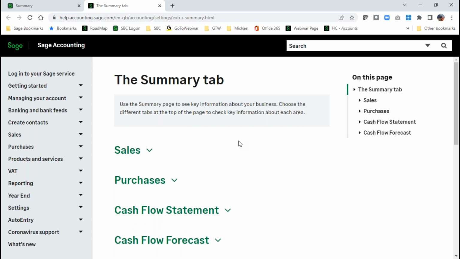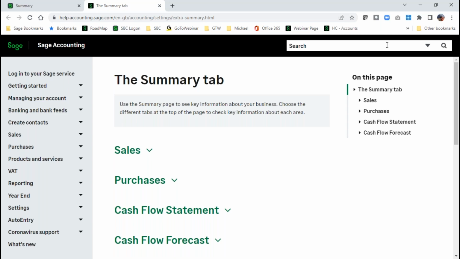But as I say, really comprehensive, and if you get stuck, I would always encourage you to check that in the first place. It will probably answer the majority of any queries that you have. But you can navigate through the rest of the help that's available, and you can also search through the help as well. But I'm not going to sit here and say that everything is included in help.